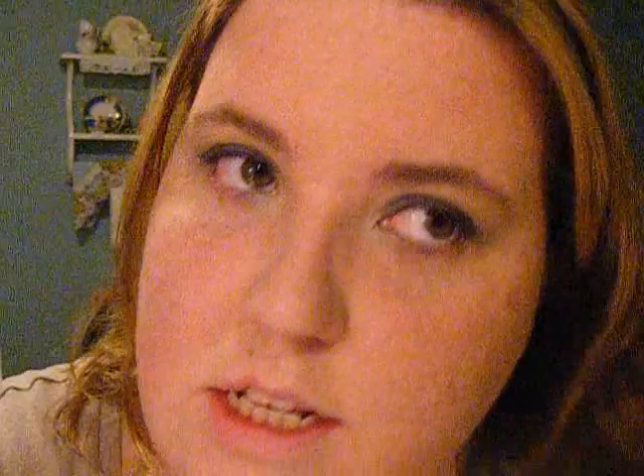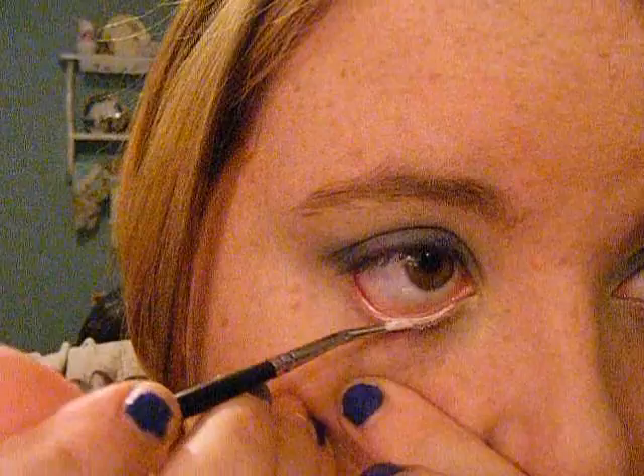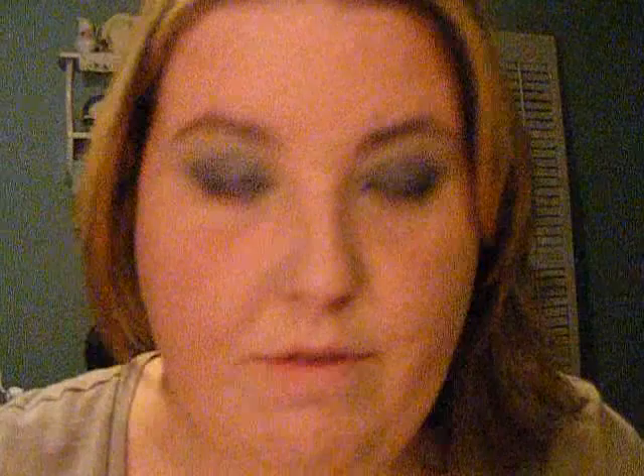Once you're done tightlining, it does look to me in the photo like she is using maybe a white or a cream color on her waterline eyeliner. So I'm using Max Factor Eyeliner in Frostlight and I'm going to be using the Coastal Scents Venta Eyeliner Brush. This isn't stark white — this is a very frosty white, so it's not going to be super noticeable or stick out. But it's just enough. So I'm going to curl my lashes and put on my mascara and I will be right back.